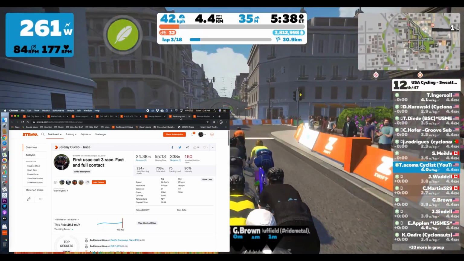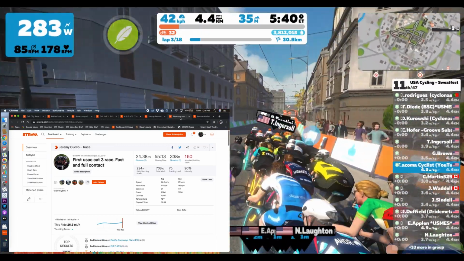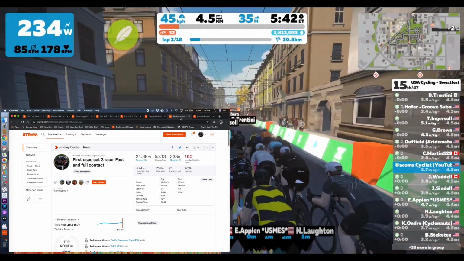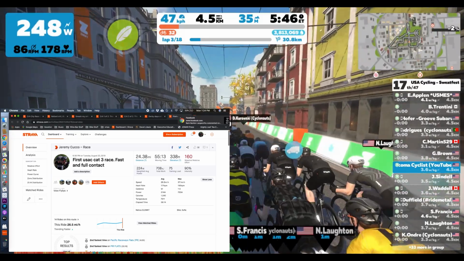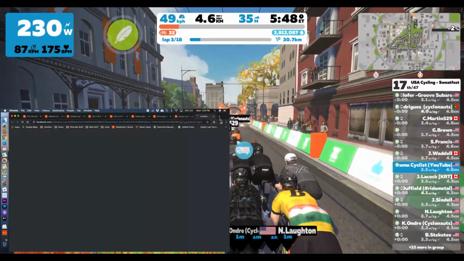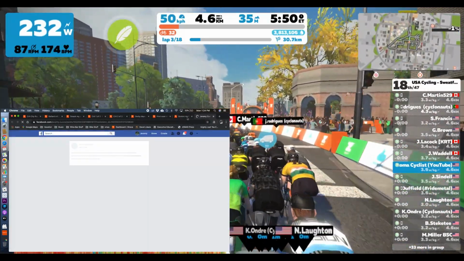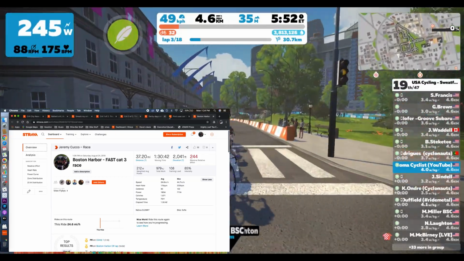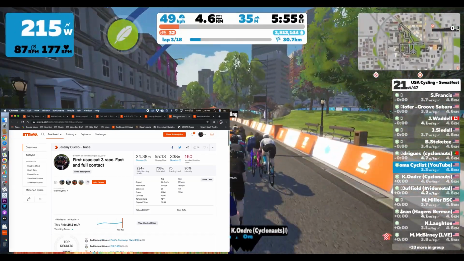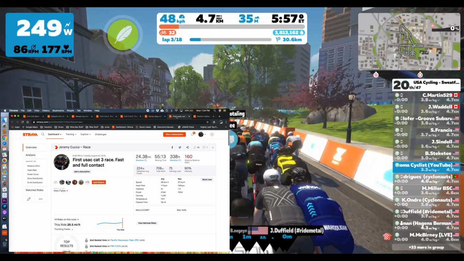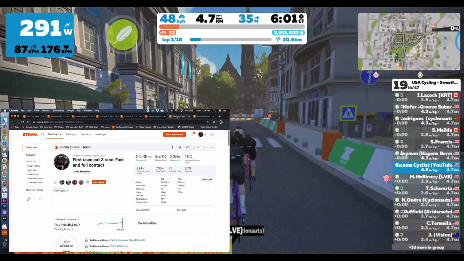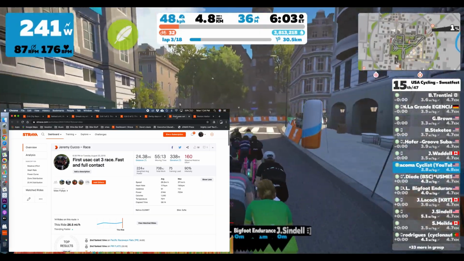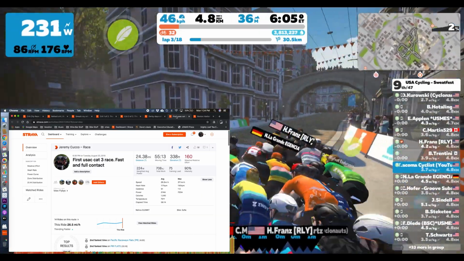Now this is getting into the circuit race here. So this was my first race as a Cat 3. As a non-sprinter, I've always found it difficult to win a lot of races. I pretty much have to get away in a race to actually win, or I have to win on a climb. I'm not a sprinter. So it's been tough for me to cat up to a 3, even though I can hold my own in a crit. I just don't get up there in the sprints.